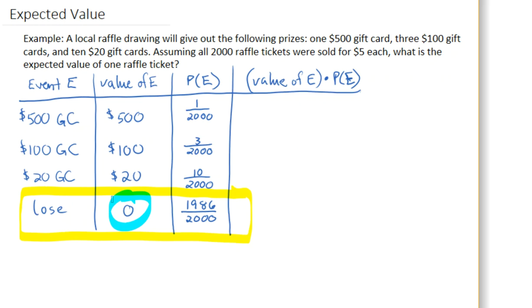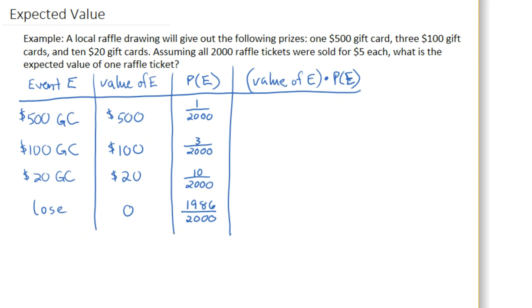But if you get in the habit of leaving that out, you're not really taking into consideration all the events, and it won't self-correct if the value of losing isn't zero. And so it's just a good habit to always keep in mind that there's a chance that you lose all out. And most of the time, it's the greater probability of all the options.